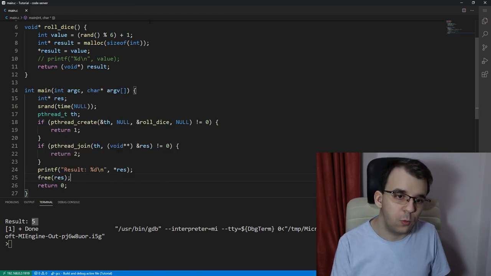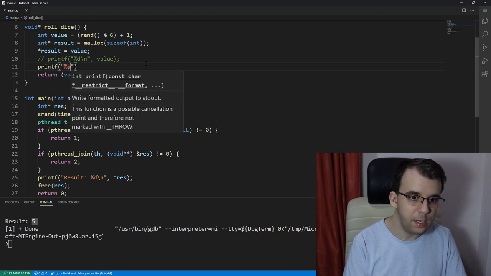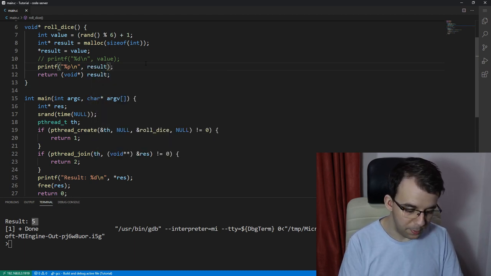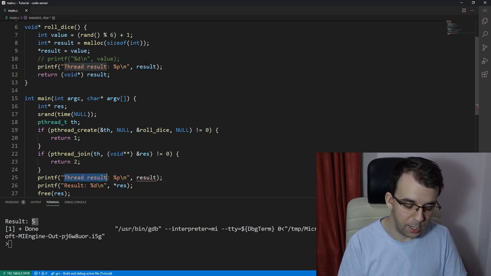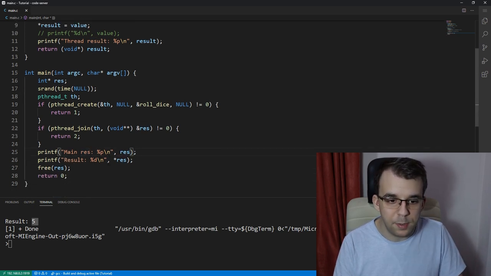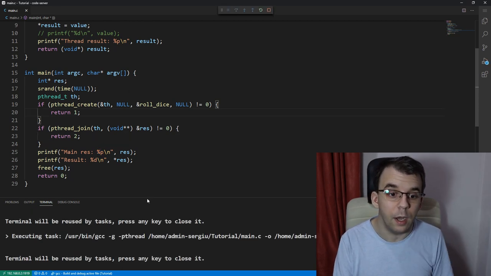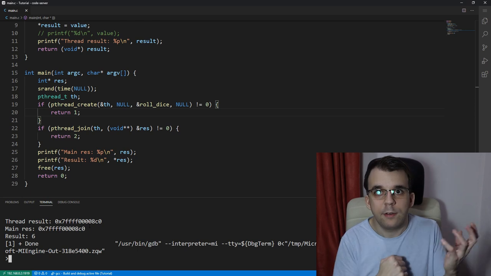Now, if you want to be extra sure that what we have returned here is actually what's going to be stored in here, you can simply printf, let's say %p backslash n, our address, which is result. So that would be the thread result, and let's copy and paste this here. This is the thread, and this is the main res variable, which is going to be called just res, no asterisk at the beginning. We're just taking the actual value, and we're using %p, that is for printing out a pointer's value, the address itself. So if you print those two, we should see the exact same values as we can see here. So this is just fff with hc0, and then the same thing with hc0. So that means that we have in fact returned the same address, and it's all working perfectly.